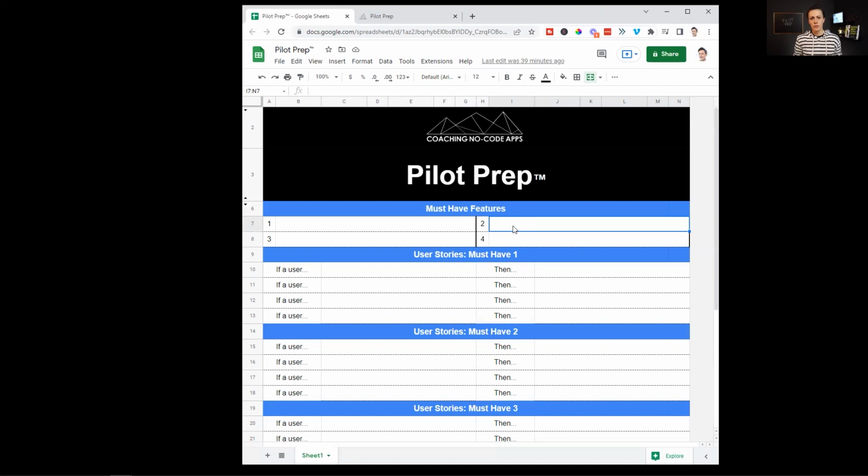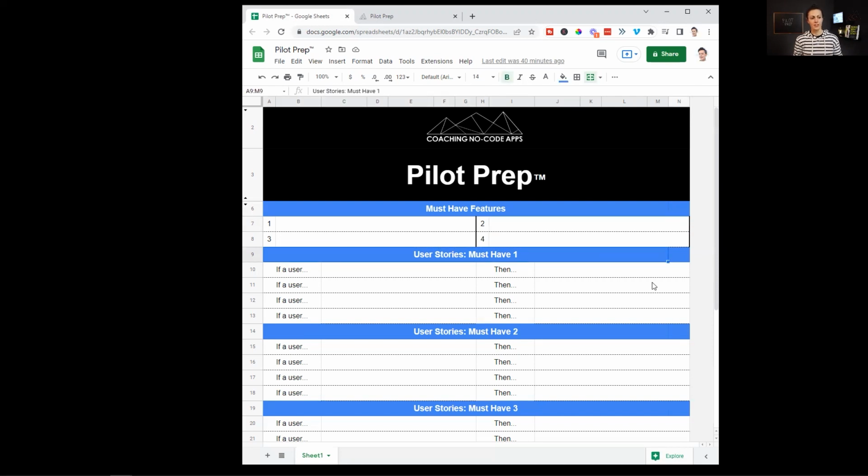So it's important that you define these before you start your development. Now, you can't do this with 100% clarity, but you do want to create as much definition of these features prior to development as you can, because if you wait until you get into development, you will inevitably expand your scope and go beyond what a pilot app should be. It just will happen, I guarantee it. So you want to get crystal clear early on.